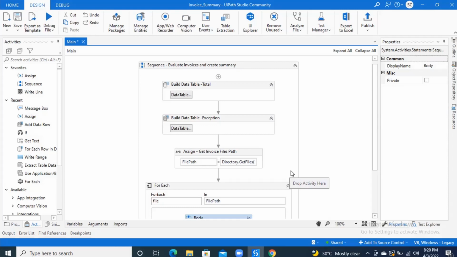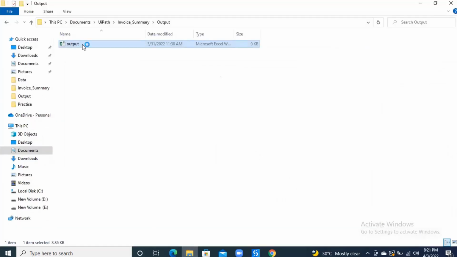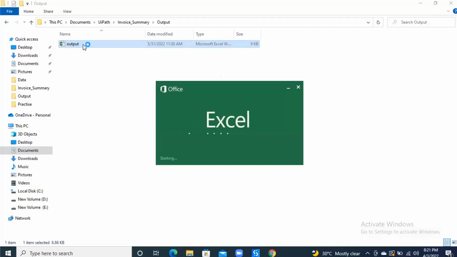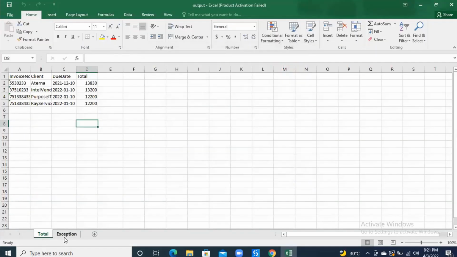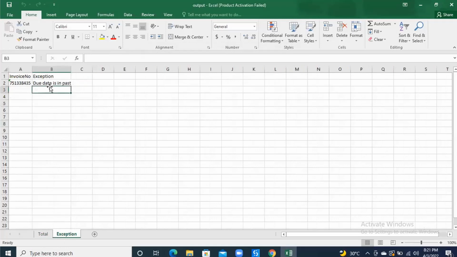But if I have to know which have passed my date check and which have failed, how would I know? Here in the output file, it is just giving the invoice number and exception, but not exactly the date. So do you think we need to have information that this invoice did not process because of this reason?